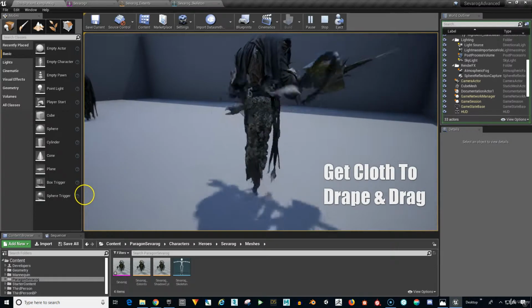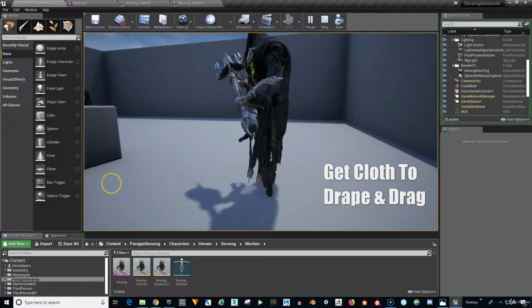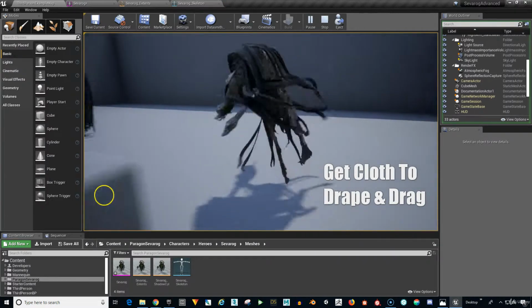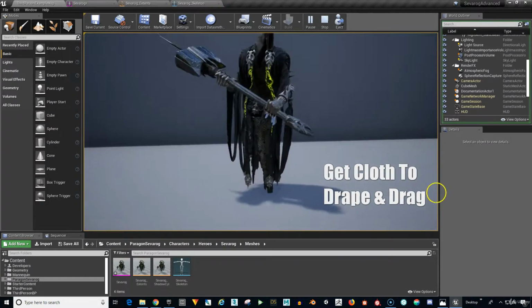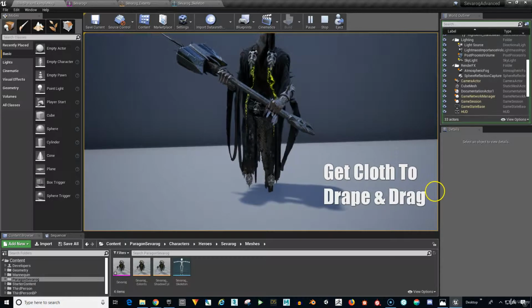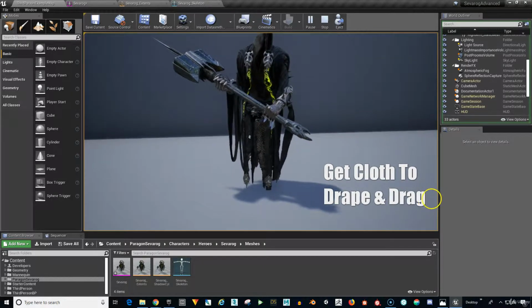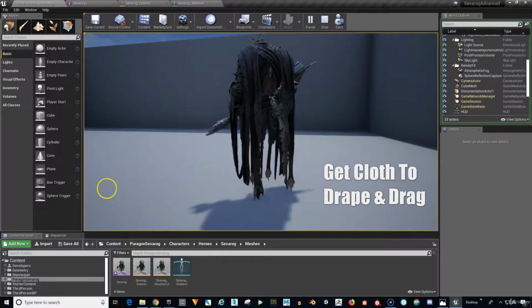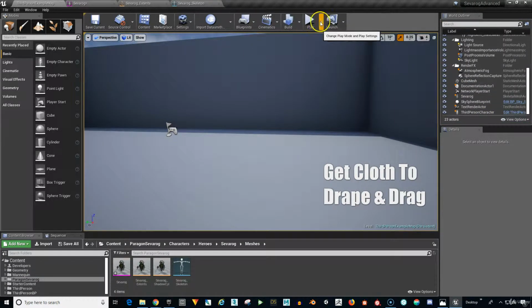So now we have, let me flip him around here. Go sideways, whoops. Look at that, really cool. I forgot to paint out the weights on the front straps, so that's why they were all stiff like that. So now we have our cool character, but let me go to simulate here.